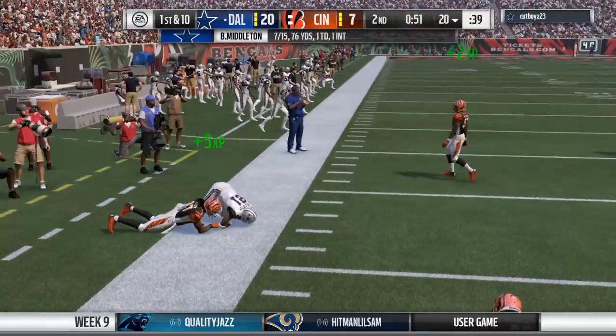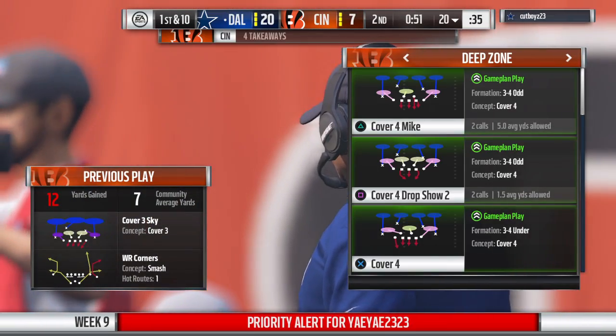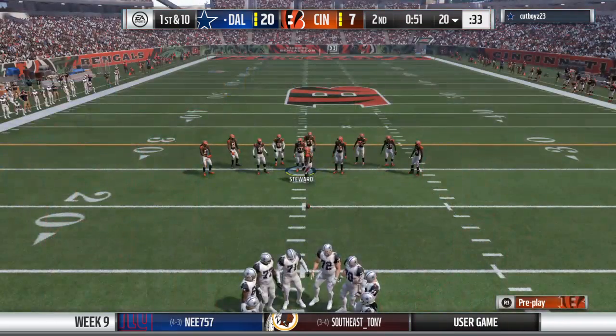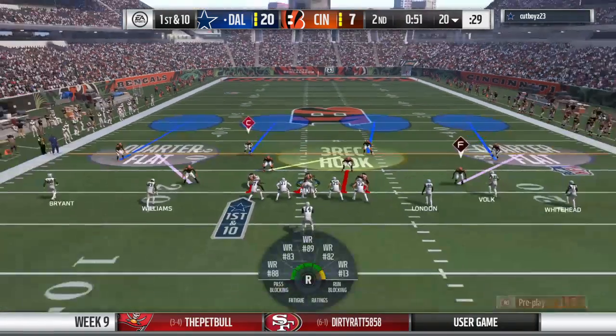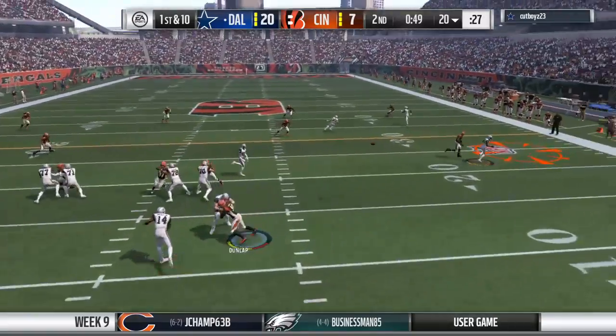He's going to flip that out to the flat. It's complete. Well, we saw the practice film this week. They wanted to focus on these intermediate passing plays, and it paid off there. And they took that focus not just to the practice field, but in the film room to show the guys exactly what they wanted, what types of looks they should expect to get, and how they would beat those.